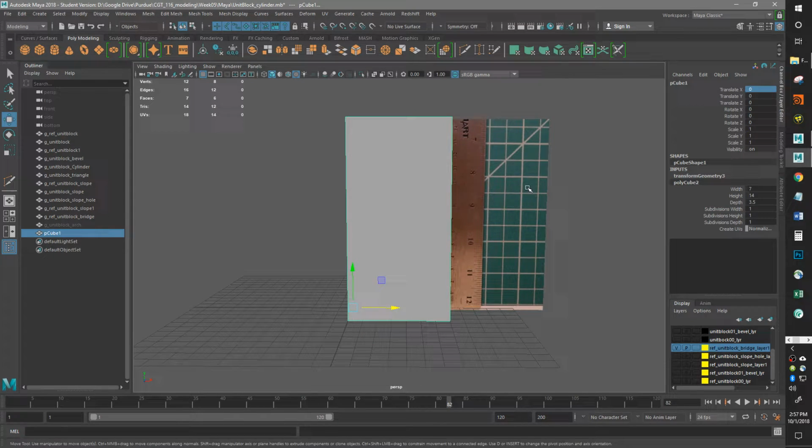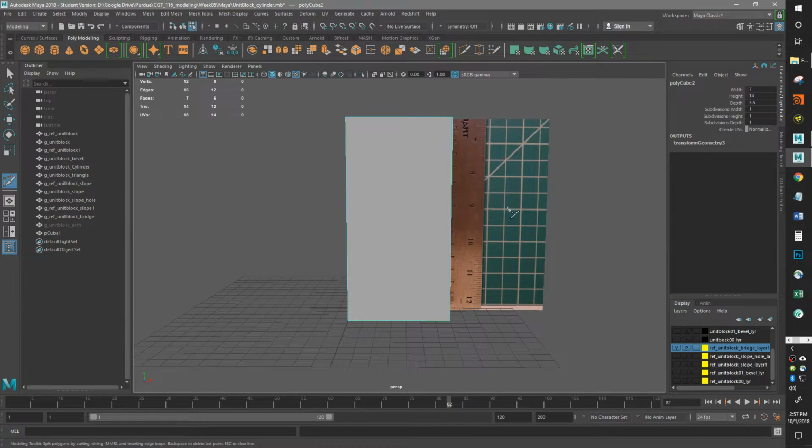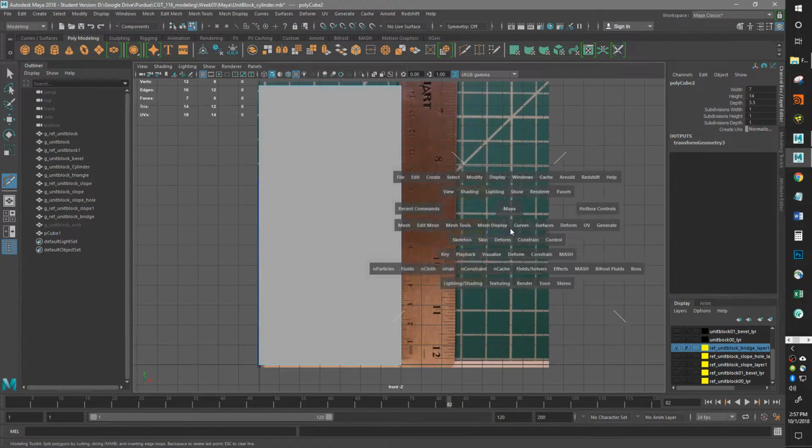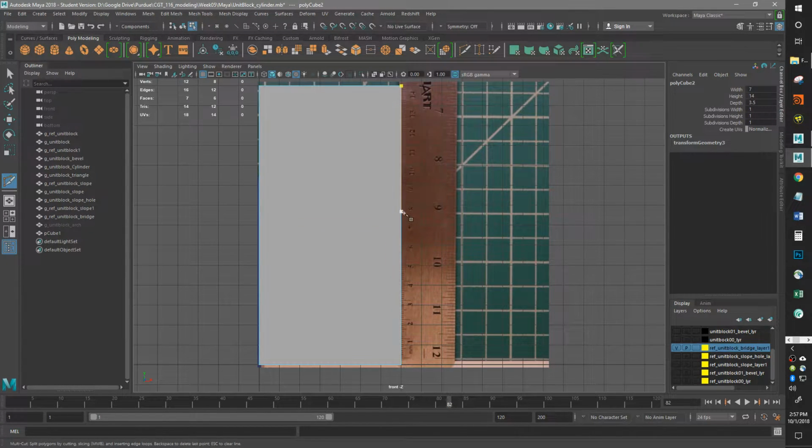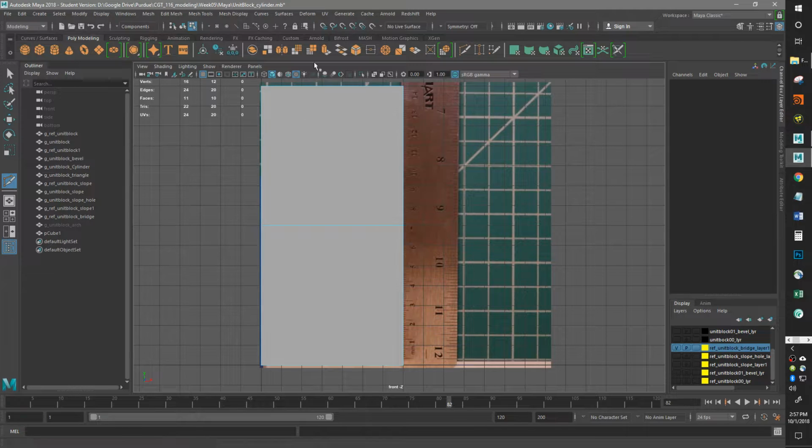Alright, first of all, I'm going to take this object and put a split in the middle. So go to the front view. I can hold Control to get my edge ring on my multi-cut tool coming out, and then all I have to do is hold Shift and it starts snapping to increments, and I'm just going to eyeball it. So I believe that's the center, so I know it's snapped right to the center.